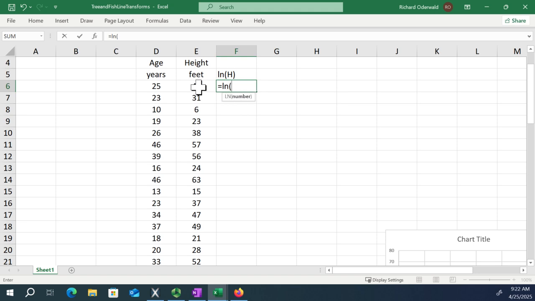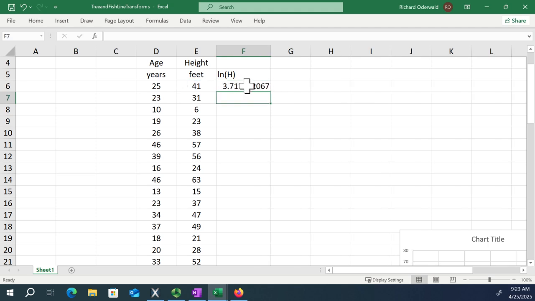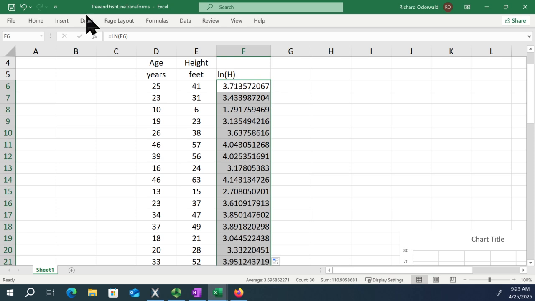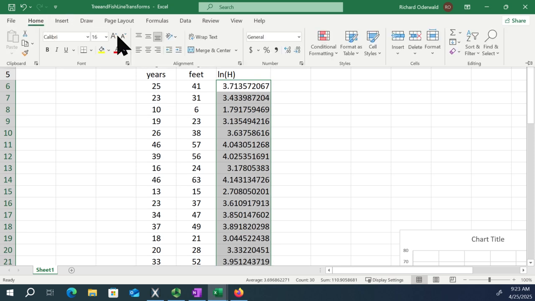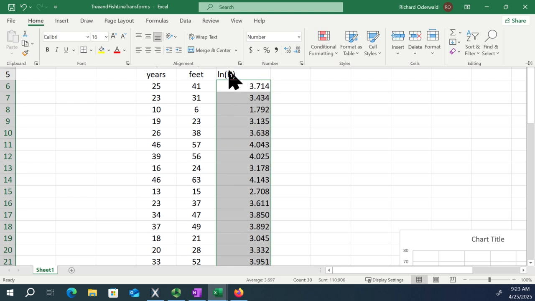Paren, log of the height, and I get a bunch of decimals. There's got to be a way to control that. I need to look at that more. That really is messy.